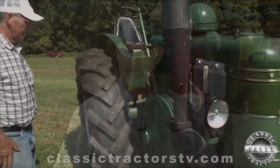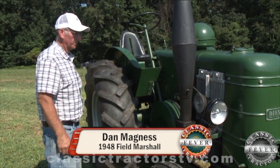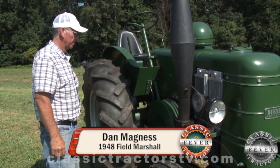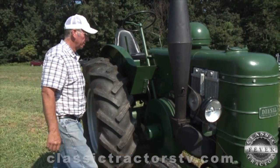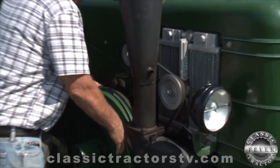You have to get a spark to a glow plug inside the huge diesel engine. One way to do that involves a 12-gauge shotgun shell. I'm going to demonstrate how you would go about setting the engine up if you were going to start it using the shotgun method. We'll actually be crank starting it here in a bit, but I wanted to share the method of shotgun starting it.